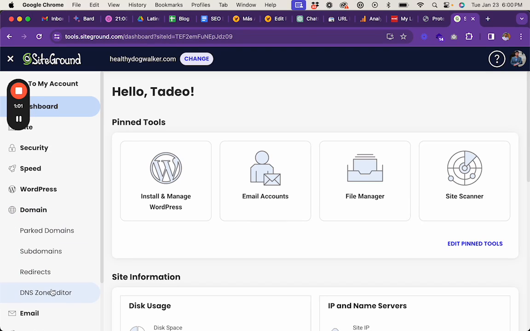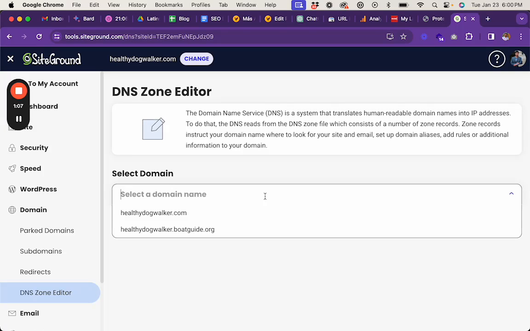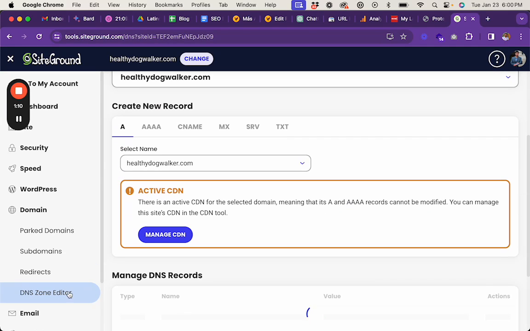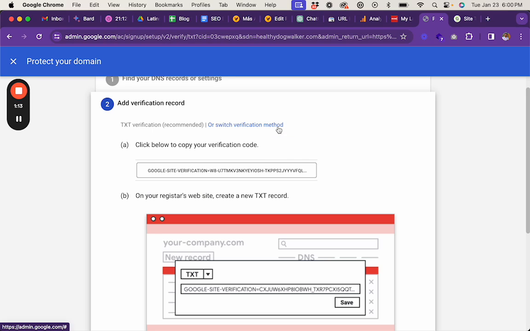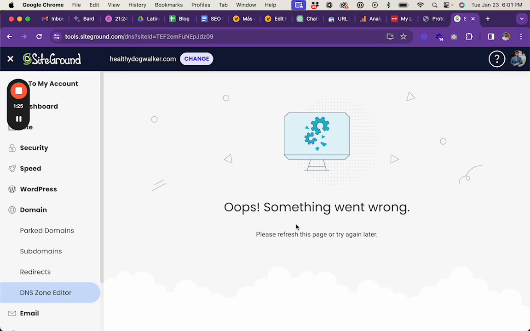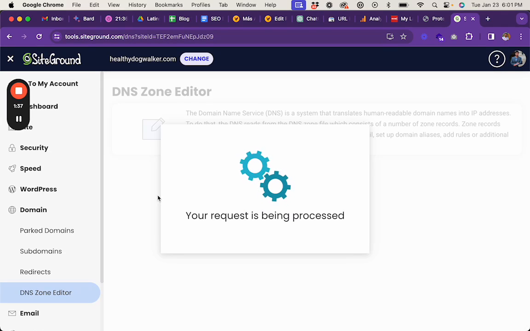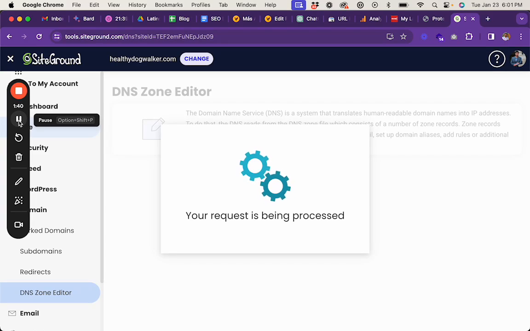And from within here, you go to your DNS editor, which this will be standard for any domain. You go there to add DNS records. So you copy this, you leave that empty. And I'm going to go ahead and set it for 5 minutes right now, just so it propagates quickly. Hopefully you don't have annoying issues like that. Let me pause the video while this is going through.